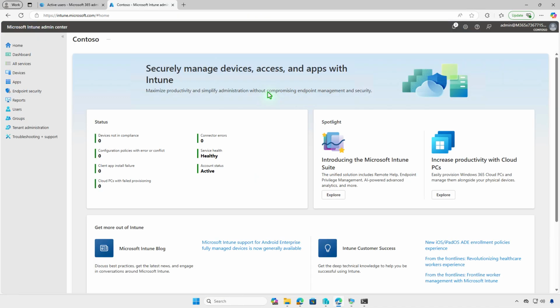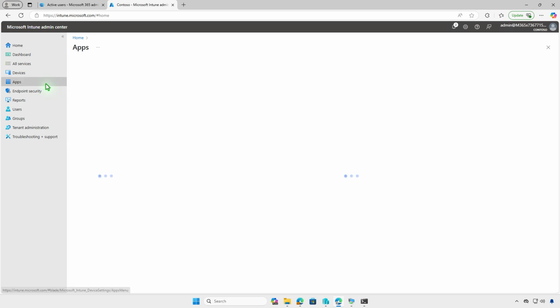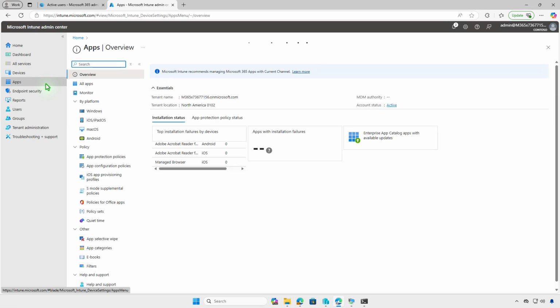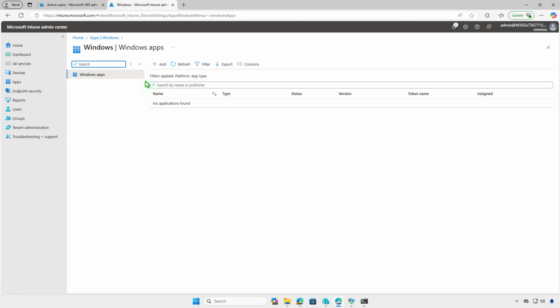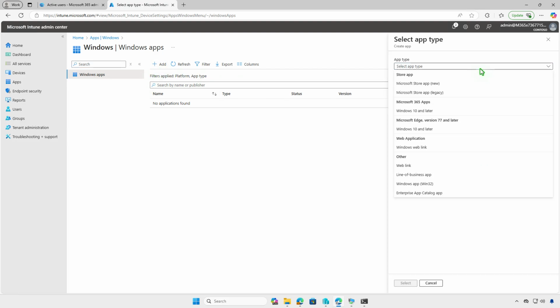Log in to the Intune Admin Center and add a Windows app. After obtaining the required license, the Enterprise App Catalog option becomes available.